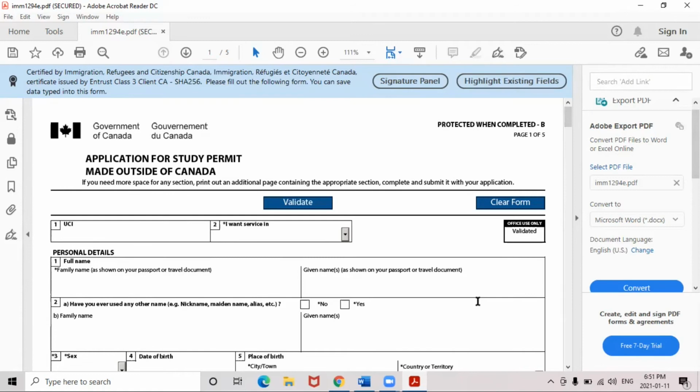Okay, so that's it. I have nothing more to show you guys where this application is concerned. As you can see, you'll have to download all the documents that make up this package and complete them in their entirety. It's important to make sure there are no errors on your application before you submit it, because errors will cause your application to either be denied or sent back to you, which then prolongs your application being approved.